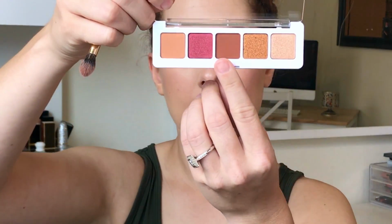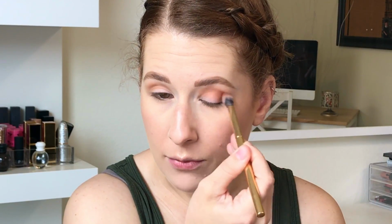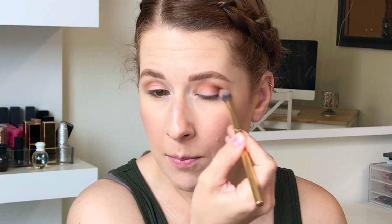Now I'm going to go in with this shade right here, Dirty Mars, and I'm going in with my Morphe Y19. It's a blending brush, but it's a little bit tapered at the top, and I'm going to take that shade and put it right in the crease, but kind of like the outer V of the crease. I probably won't take it all the way in. I want it to be concentrated just right on this outer portion.